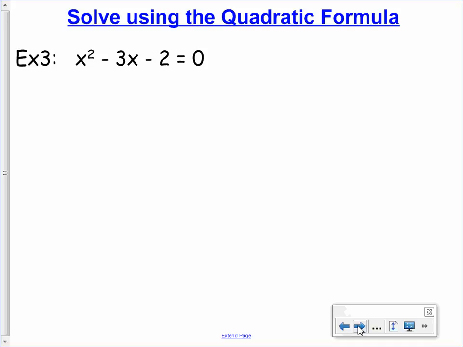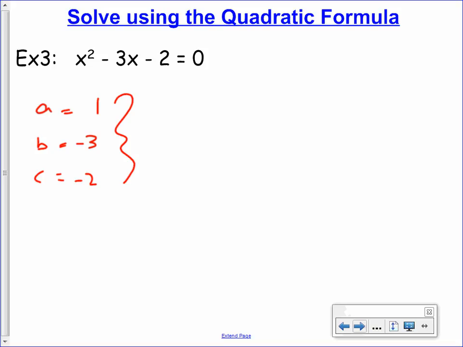Here we go. Quadratic formula, ABC. It's easy as 1, -3, -2. I'm just going to do it for this problem, and after that, you got to know it. So recognize your ABC.